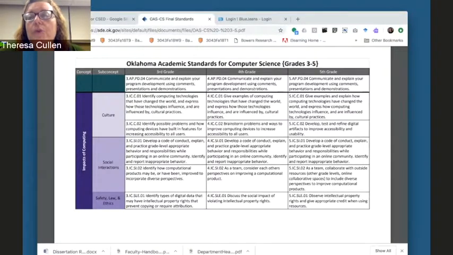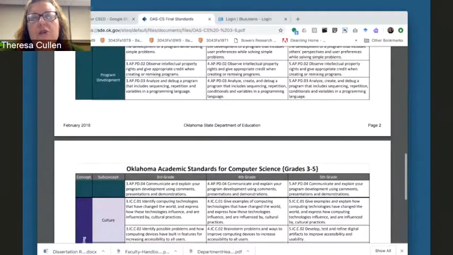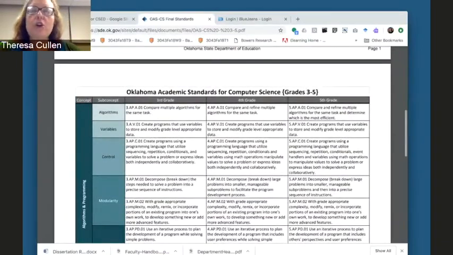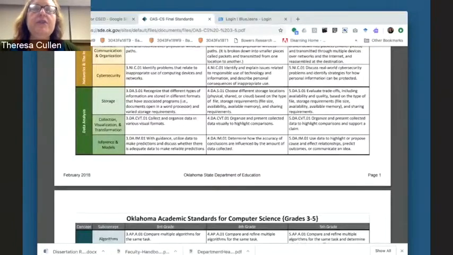So what you could do is, if you're thinking, I want to talk about technology a little bit in my lesson, pull up your grade level and spend a little bit of time reading through these and saying, where does this fit in? If we're doing a large project, could we be talking about different ways to communicate using technology? Could we also talk about how we're storing data?